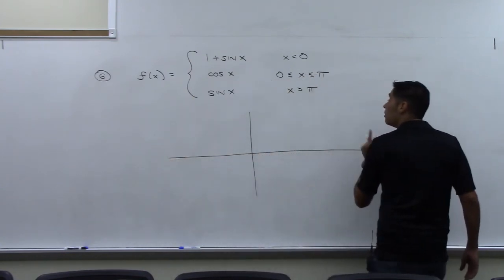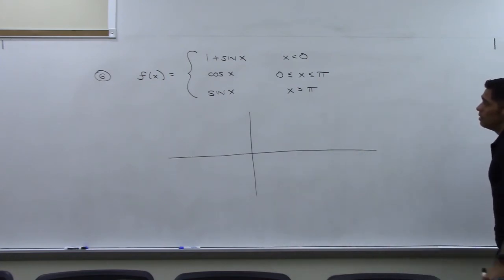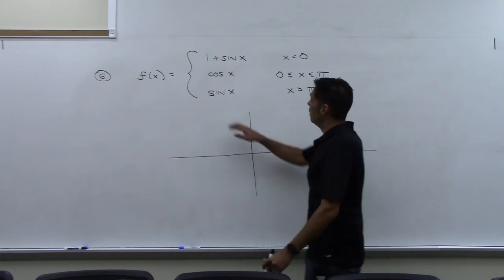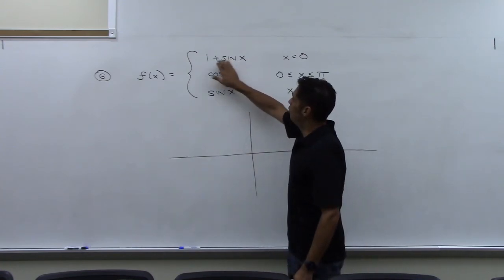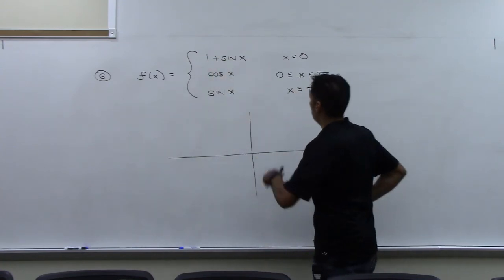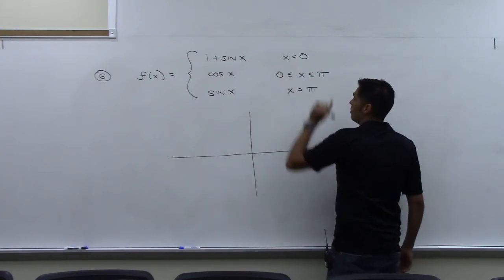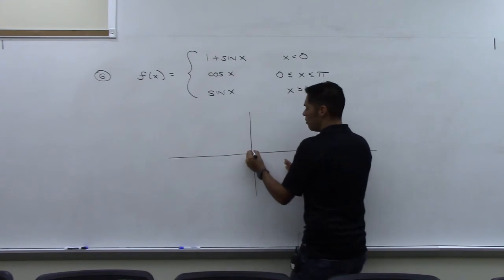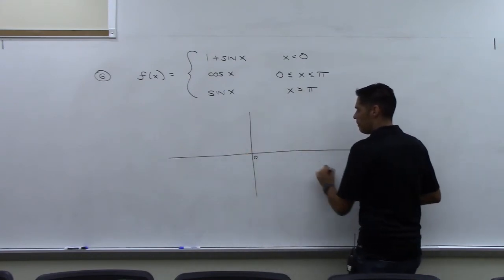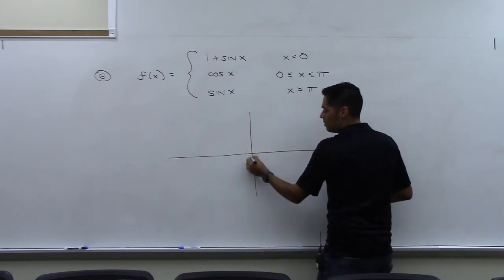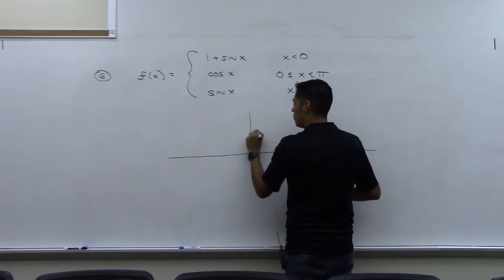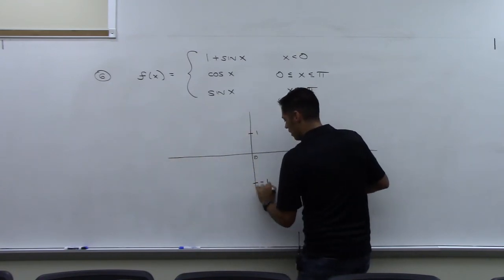So you took pre-cal, so you should be able to graph these. Let me do the easy ones first. Well, they're all kind of basic. This is the sine curve moved up 1, right? Just shifted up 1. And this is what we're going to do if x is less than 0. So here's x is 0. And so a normal sine curve would go like this, right? And then backwards it would be down and back up and like that. But we want to move it up 1. So here's 1, here's negative 1.